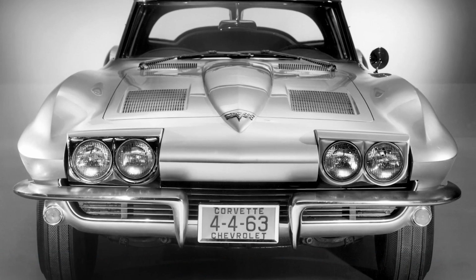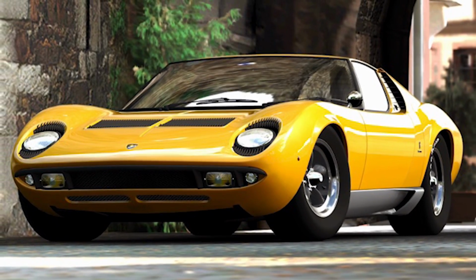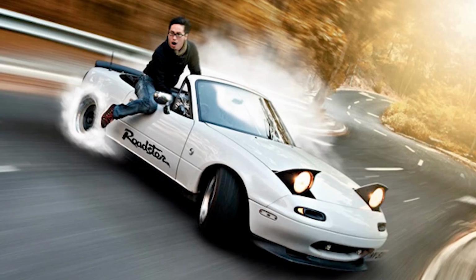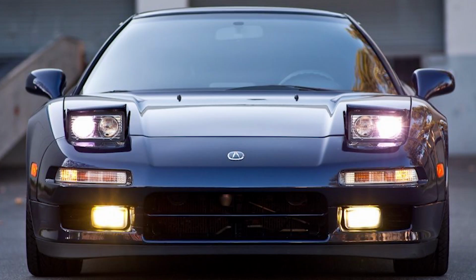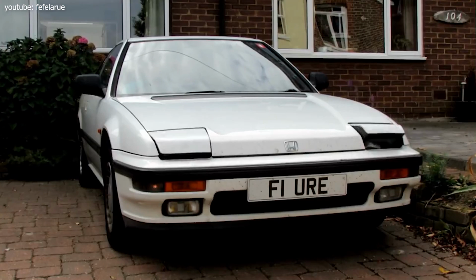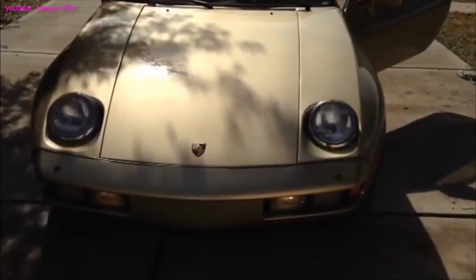the decades, including every single Corvette from 1963 to 2004, the Lamborghini Miura, Ferrari 308, Corolla AE86, Porsche 944, NA Miata, and the legendary Acura NSX. Not only did pop-up headlights give a sleek profile and better aerodynamics when folded down into the fender, they also remained popular because in the 70s, the headlight requirement was actually higher than what was optimum for a low-slung sports car. So, by having retracting headlights, automakers could get around this rule.